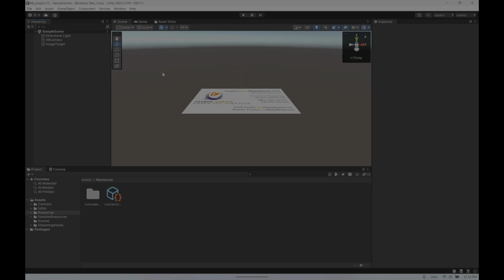But as a beginner, I also want to show you how to add just an easy object so that we make sure all our settings are correct. So that we know if anything goes wrong with the drone, which is a more advanced animated kind of image that we will import as a package, I just wanted to make sure that the application works fine and it detects actually the card and it shows a little cube on top of it, yeah? So that when we start working with the drone, if anything goes wrong, we know where the problem is. You got me?